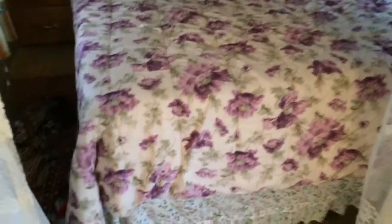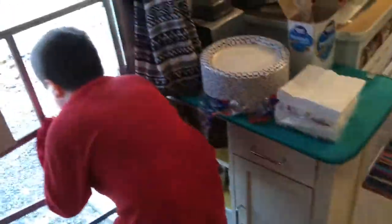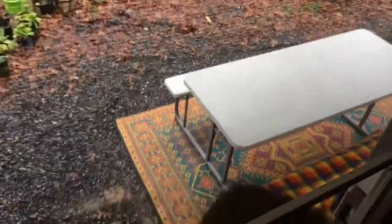And here, I'm not done painting, so I've got to paint back here. I put Molly's bed down here, but they don't use it, they all sleep in the bed, and we've added more dishes down there. Our picnic bench is set up with our little outside rug, the awning is out, it's really beautiful.